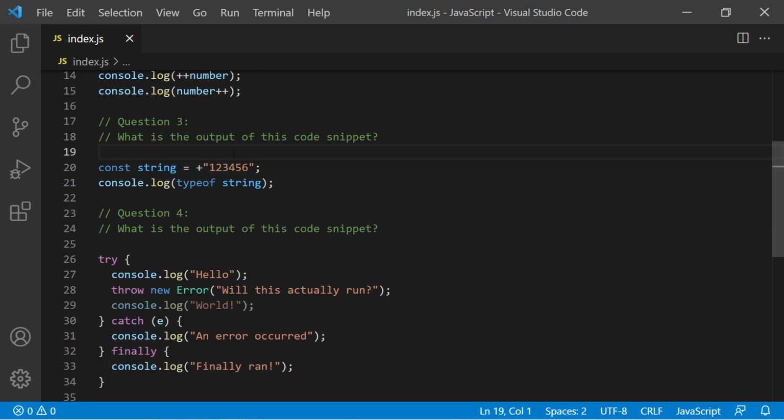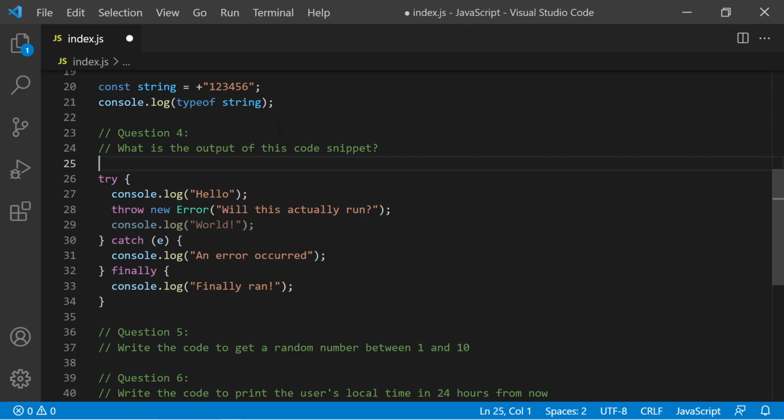So this variable named string will actually hold a number. And so the console log will print out the type of number rather than string. Of course, if we remove the plus here, this would definitely print out string as a type because it is a string.